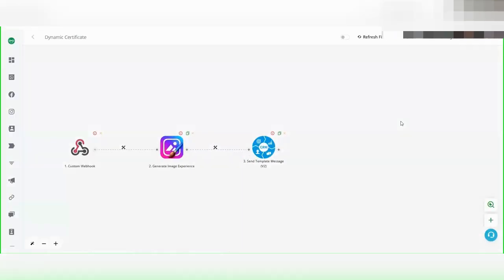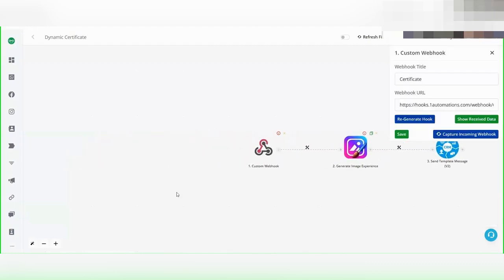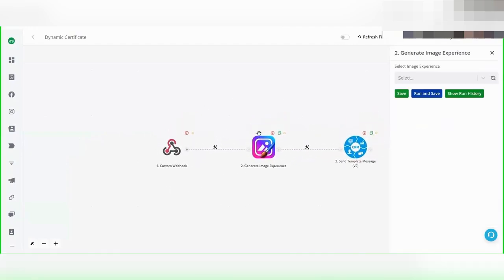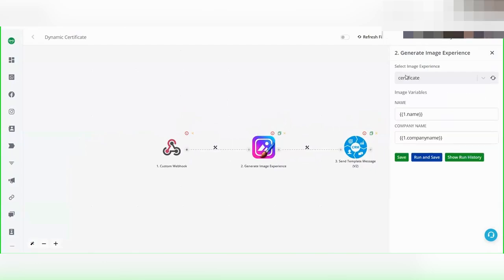So whenever you have to generate a dynamic image and send from automations, you can use custom webhook. If you can bring any data to custom webhook, then you can simply use generate image experience to create a dynamic image. Here, you will simply select the image experience from drop down and map the variables that are in the image.